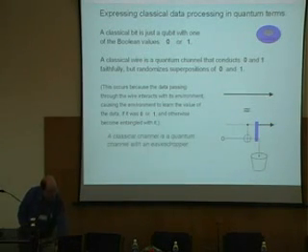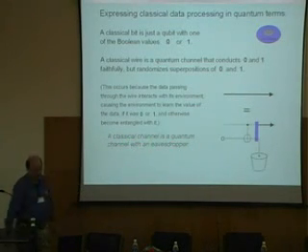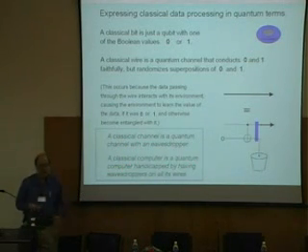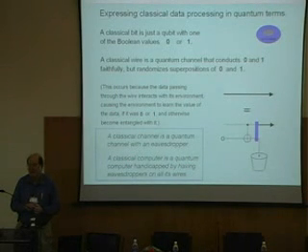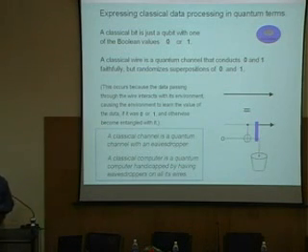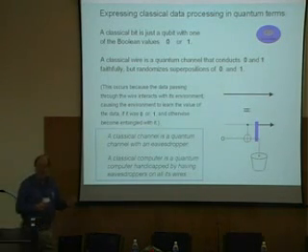So you can say that a classical channel or a classical wire is just a quantum channel with an eavesdropper. And a classical computer is a quantum computer that is handicapped by having eavesdroppers listening to all its wires. So you can see that that is a serious handicap in terms of privacy, but it also turns out to be bad for the computation. If you take a quantum computer and you put eavesdroppers on all the wires, there's some kinds of computations it can't do as quickly.